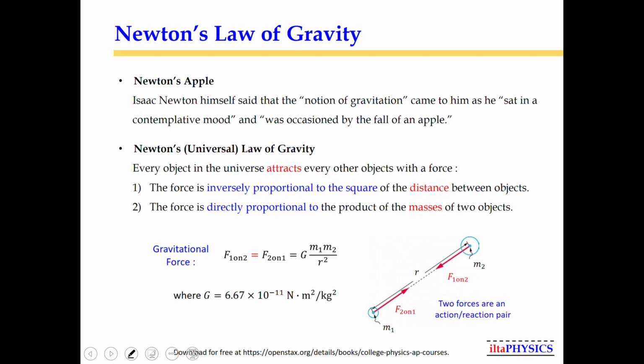One thing to add, the gravitational force between ordinary objects is extremely small. As you can see from the value of the gravitational constant, it's on the order of 10 to the negative 11th power, which is incredibly tiny. However, this force does definitely exist, and when it becomes large enough to noticeably affect the motion of an object, it usually means that one of the objects has an enormously large mass. In the next section, we'll take a look at such cases, the gravitational attraction involving massive objects like the Earth or the Moon.